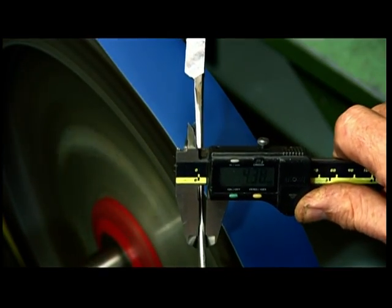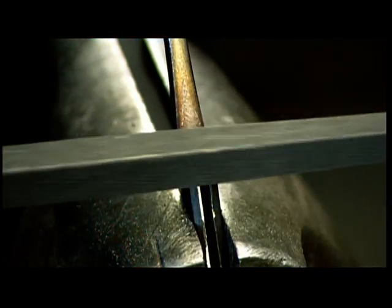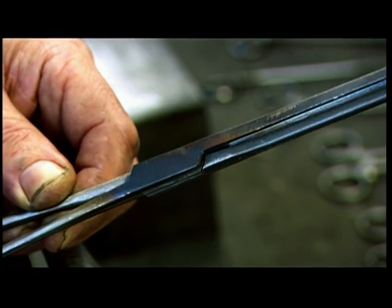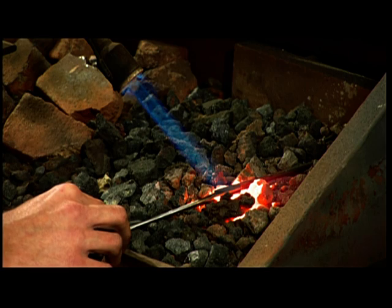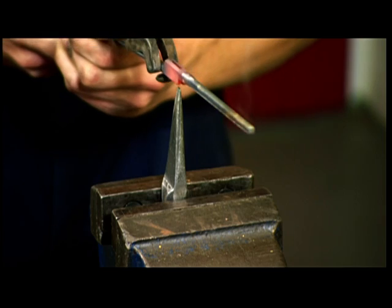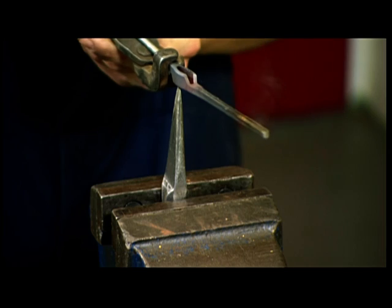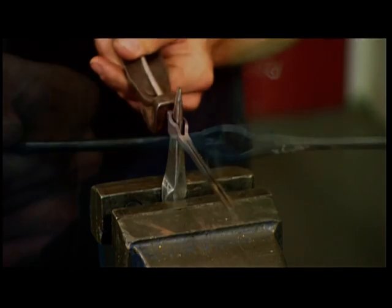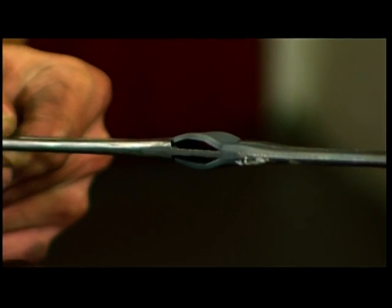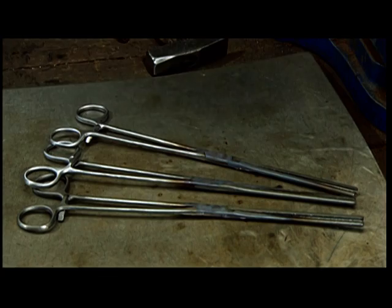He measures to confirm that the size is consistent along the length of the part. He then files the joints so they mate perfectly. He places the joint part of one of the shanks over hot coals to soften the metal and make it malleable. Then he forces a spike through a slit in the joint, and the now compliant steel stretches to open the slit. The other shank now slides easily into the opening. He hammers the joint to close the opening, and the two arms of the surgical clamp are now hinged together.